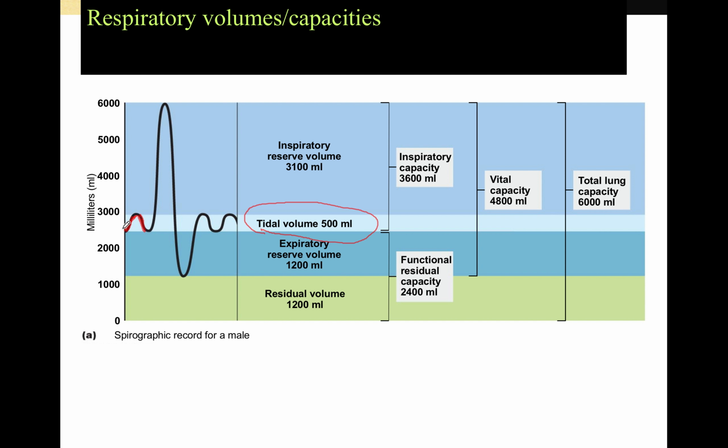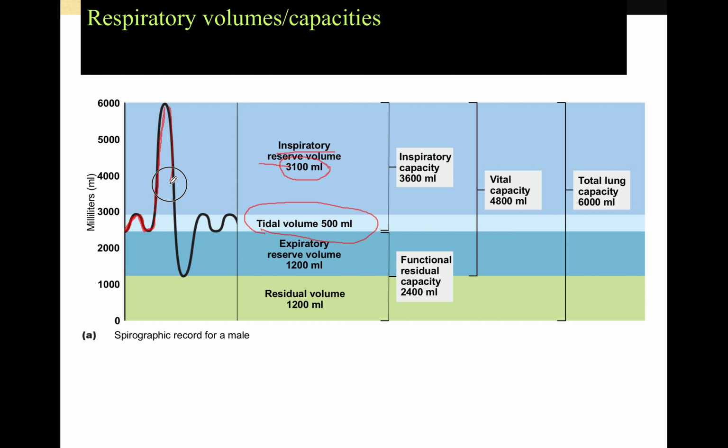In an average healthy male, the amount of air that's being exchanged every time you take a breath is about 500 milliliters. Now, if you take your normal inspiration, which is this part, and then you continue to inhale, you fill up your lungs to the maximum capacity. This part is referred to as inspiratory reserve volume, basically how much air you can reserve by taking a deep breath. The number you're looking for is about 3,100 milliliters, which is also very important for you to know. So this is the maximum capacity of the lung.